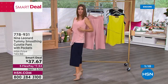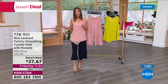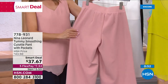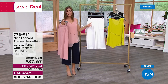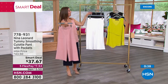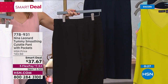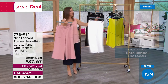Whether you're wearing a little tennis shoe or a heel, they're so classy and you're going to love how they feel and love the length — this is a really hard length to find, especially in a nice wide leg that's not too wide and not too skinny. Here's the launch of the Smart Deal — I hope you're shopping this one early because sizes and colors could be gone in our first airing. We've got the beautiful blush. Don't forget about the white — I'd totally rock this Memorial Day, 4th of July, on a boat, on a beach, on a boardwalk. Black and navy are great go-tos. Machine washable, easy sizing extra small through 3X. Kate, you've done a fabulous job with these culottes!